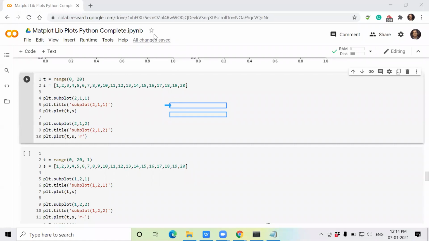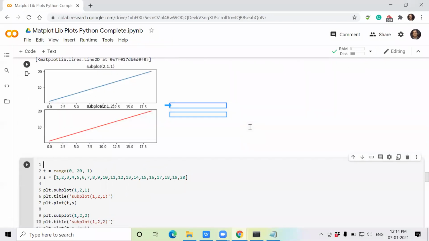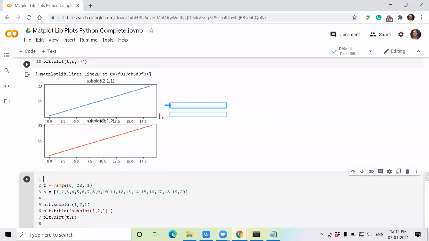This is my location. So moving forward, I'm going to run the cell, and this is what you are looking at. So you get this kind of plot. I hope that clears it up. You can also use figure size to make it bigger and more proper.